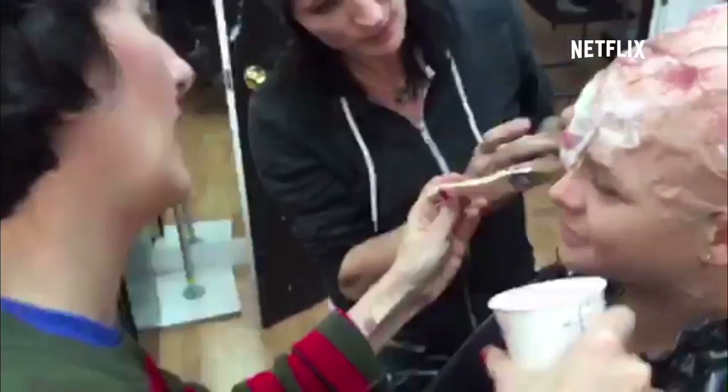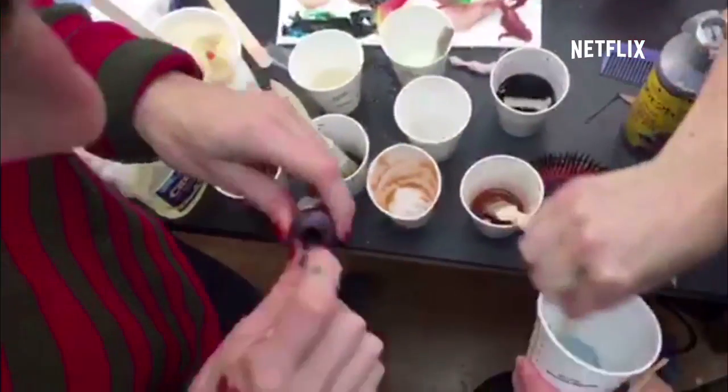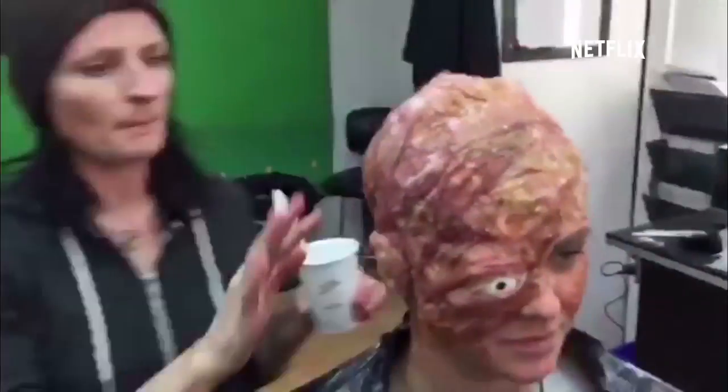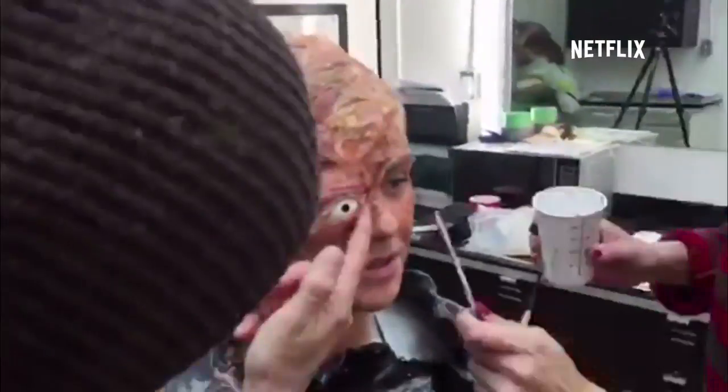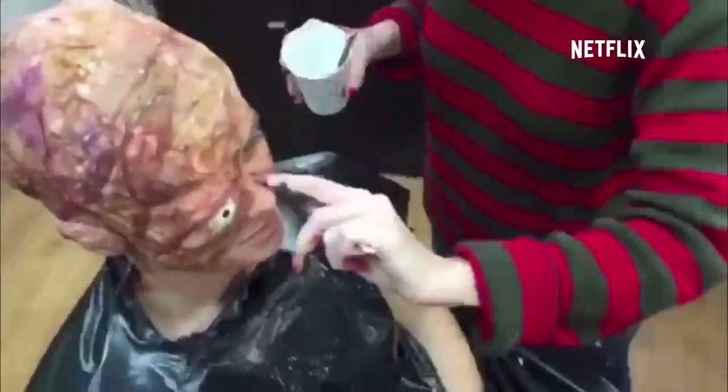Have some fun. Maybe at this point the ladies are having a bit too much fun, but you can see that layer after layer of these weird flesh compounds and color compounds brings it closer and closer. Again, oatmeal, thick honey, Karo syrup, all these things are being used instead of makeup. Of course, you can use that too for an even more detailed effect, but we're trying to do something extremely basic and kind of fun.